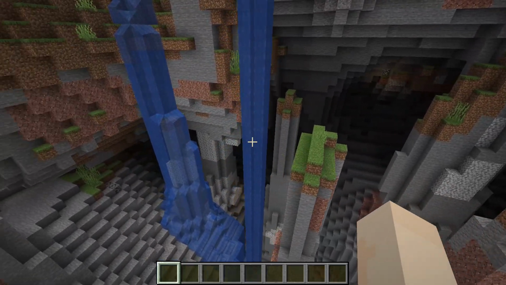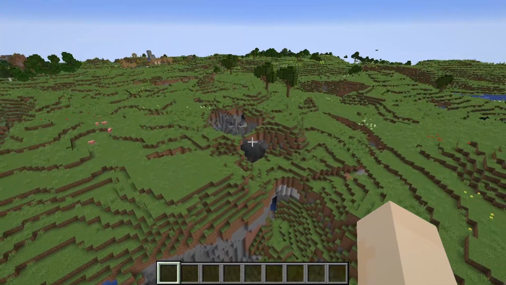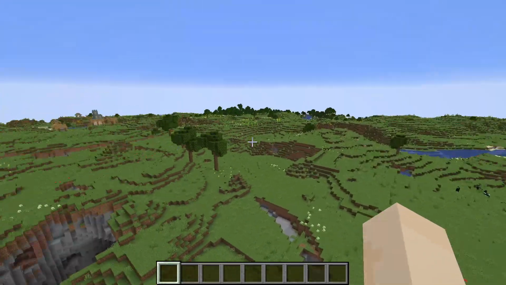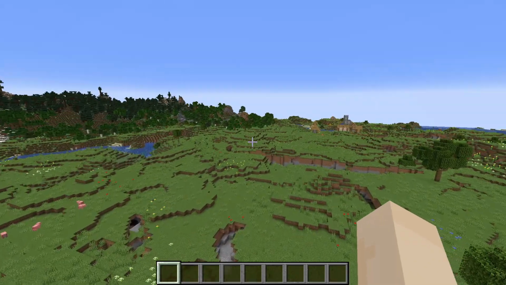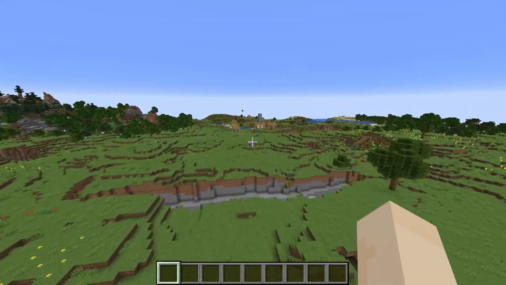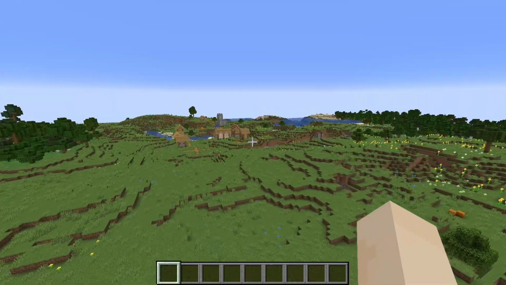I'm not going to explore this thing because the caves aren't really the focus in this snapshot. The big focus is on the terrain generation. A few tweaks, including a brand new biome, which I'm really interested in looking at. We've also got a village over here. Wait, this doesn't have... Good. Traditional ravine. No water in it.